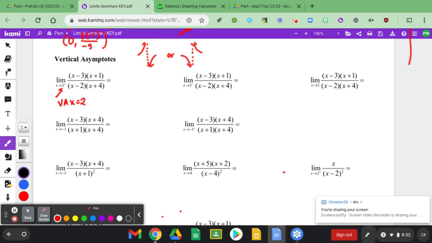If it's a single asymptote or a single factor, so it's x minus 2, not squared, that's always going to be the case. So they're going to be going in opposite directions. So we need to decide, on the right, is it going to be going down to -infinity or is it going to be going up to +infinity?